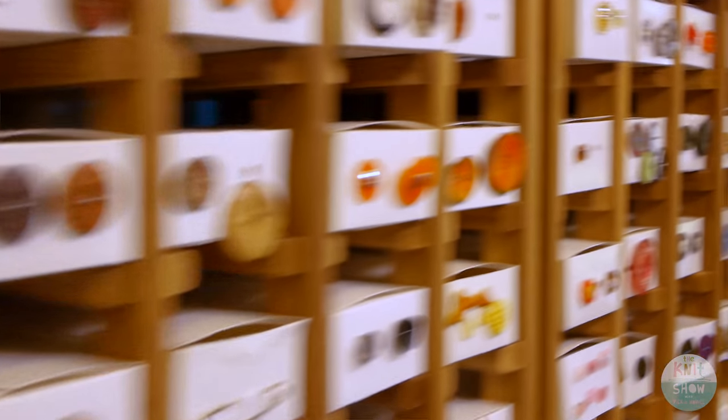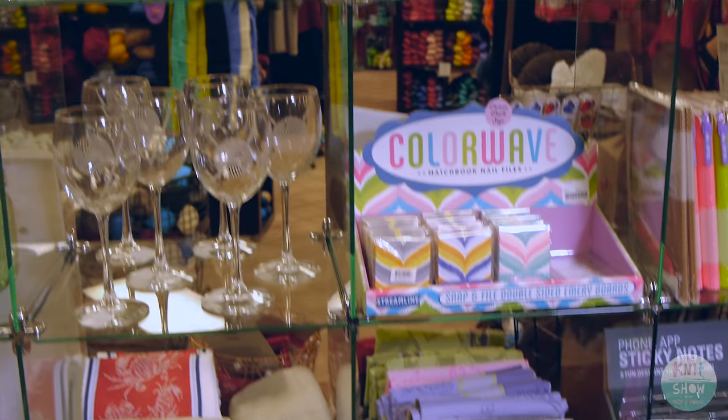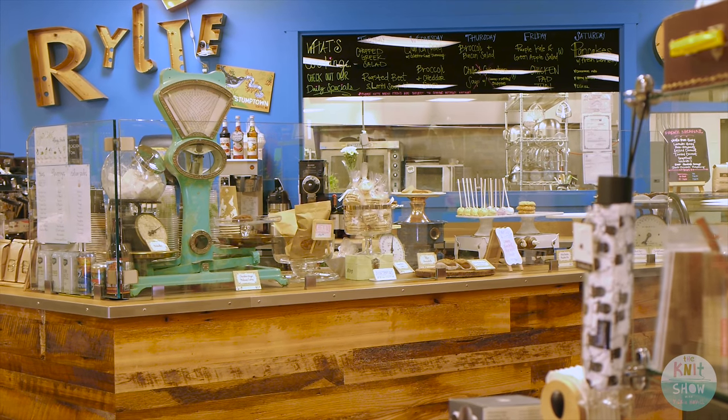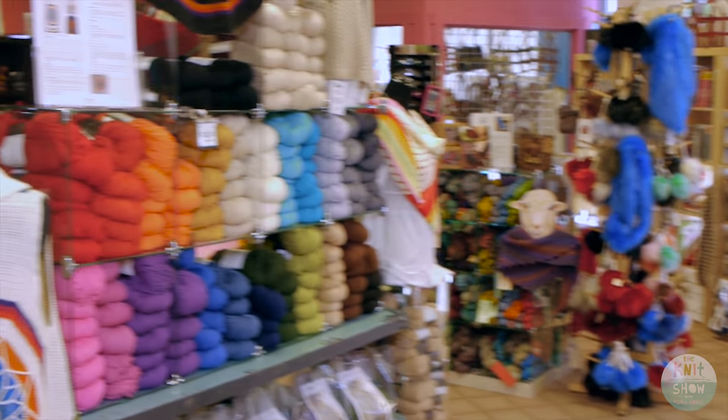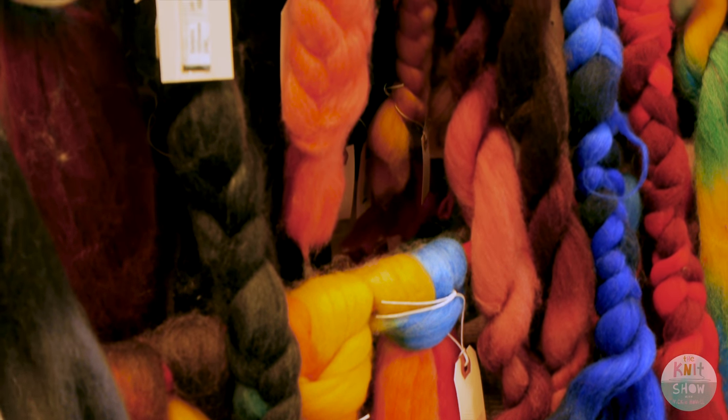Felting is a really big passion of mine, so we have a big felting department. We also have a lot of buttons — I love buttons, which is why I bought a button company last year. I have a huge collection at home and this shop is just an extension of that love. We support a lot of local artisans: we have jewelry, several indie dyers that are local, angoras that are raised and spun right here in the state, as well as alpacas. Whenever we can incorporate someone or bring them in for a trunk show, we do.